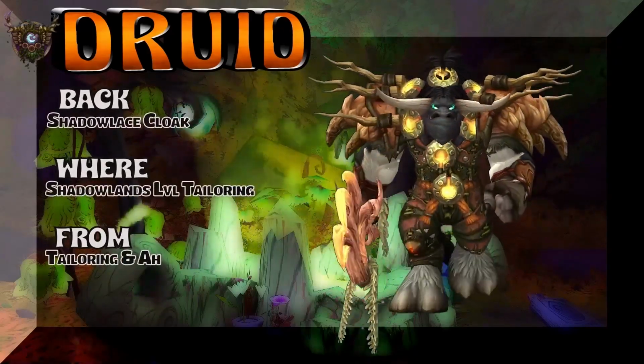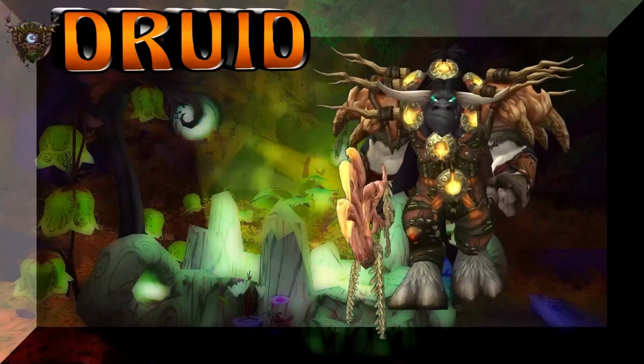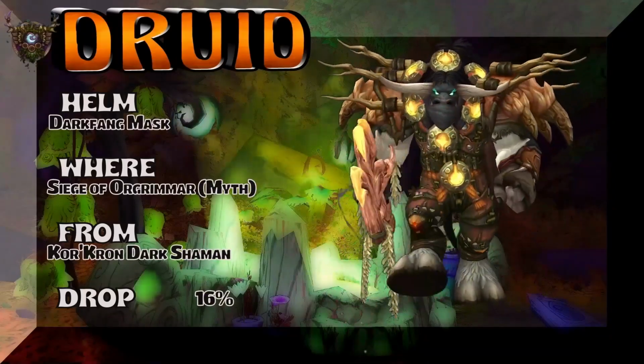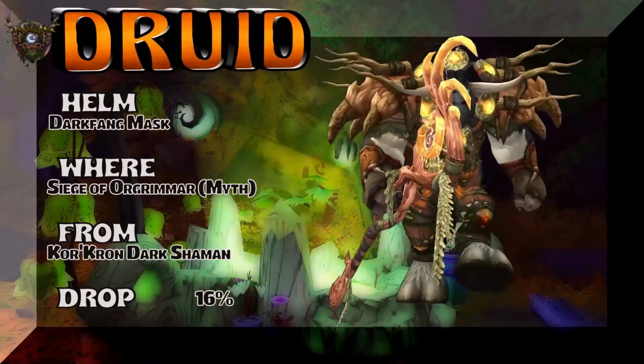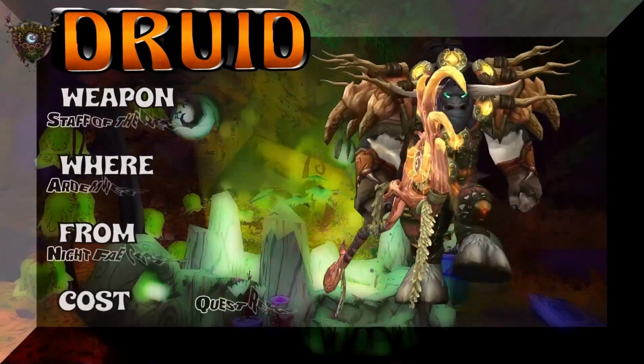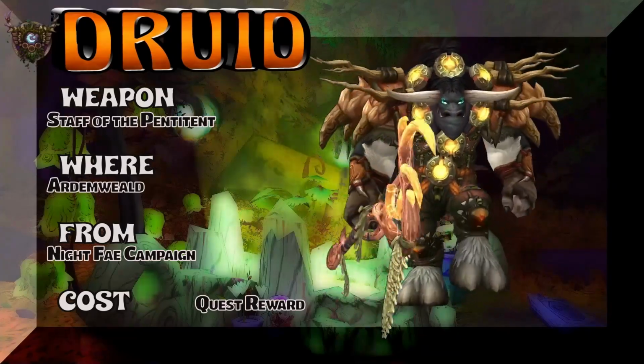Next up, Tauren Dude showing a cloak from Shadowlands, which is basically made from tailoring. Super easy to get. Helm, part of the same tier set as the belt from Siege of Orgrimmar Mythic. And the last piece is the weapon. It's a staff from Ardenweald. Yes, the Night Fae.